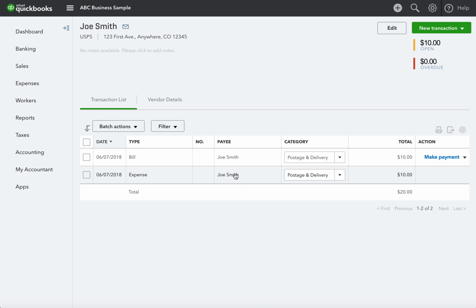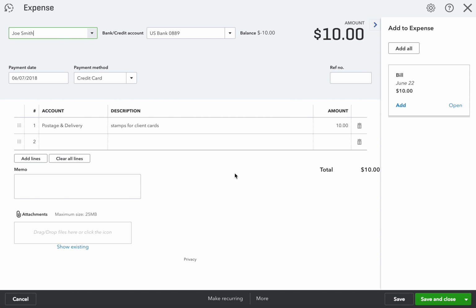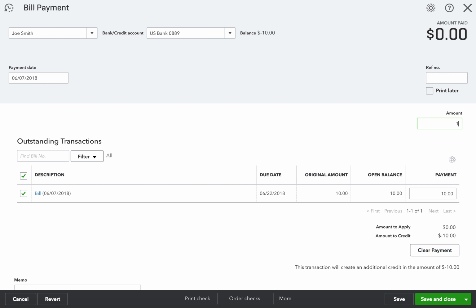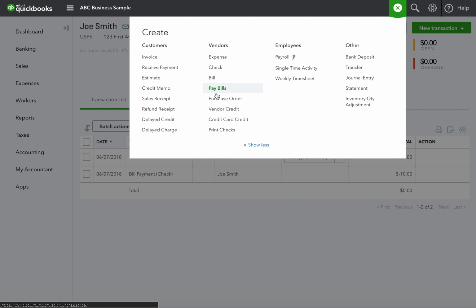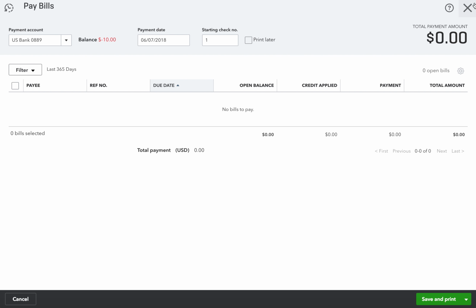It's very simple. We just open the expense and it says, hey, guess what? You've got a bill for the exact same amount, actually, it doesn't even have to be the exact same amount. It could be any amount, but it wants you to know, you've got an outstanding bill for this vendor. Does any of it apply here? And that's where you get the opportunity to say, oh, actually, it does. So then you go in, you type $10 as the amount to verify, save and close. And as you'll notice, that turns this expense into the payment for that bill, which is accurate. If we open up our pay bills, it clears that out as well.